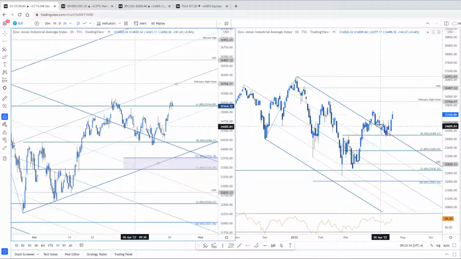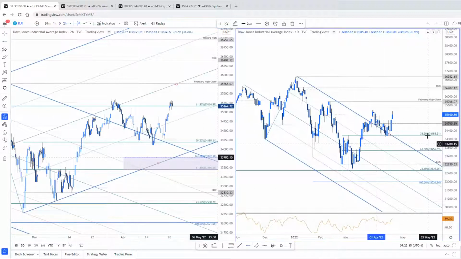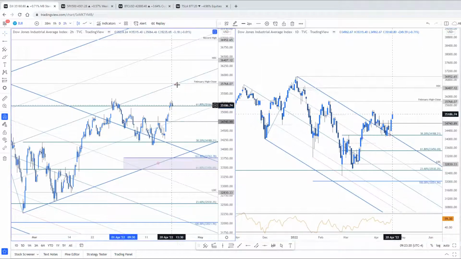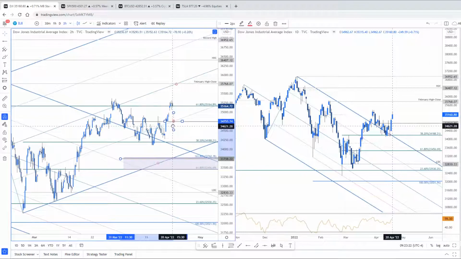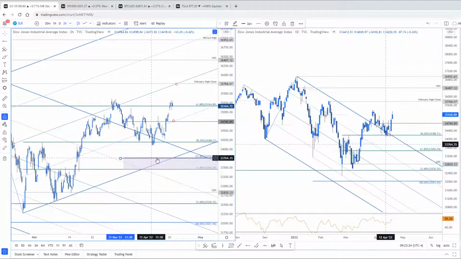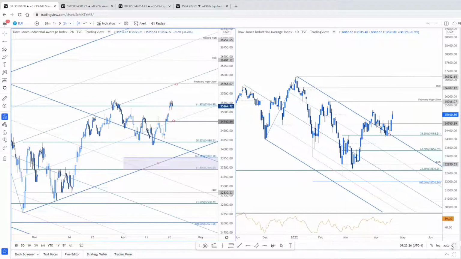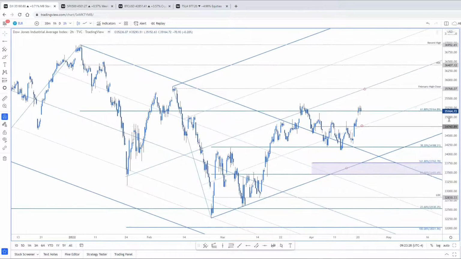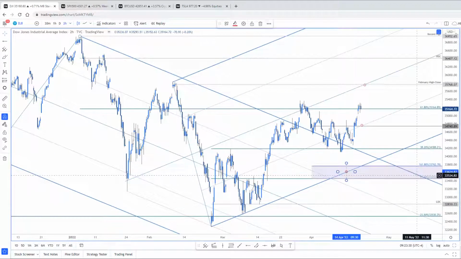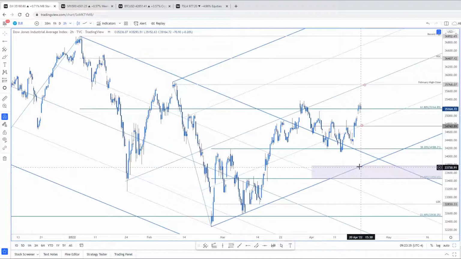The objective approach would be basically the monthly open, 34,740. That would need to hold as support if this breakout's legit, like right here. Does that make sense? So something like that. Other than that, it's just not my cup of tea here. You know what I mean? All right, so take that for what it's worth. So SP, I got you on that. DJ, I got you on that.